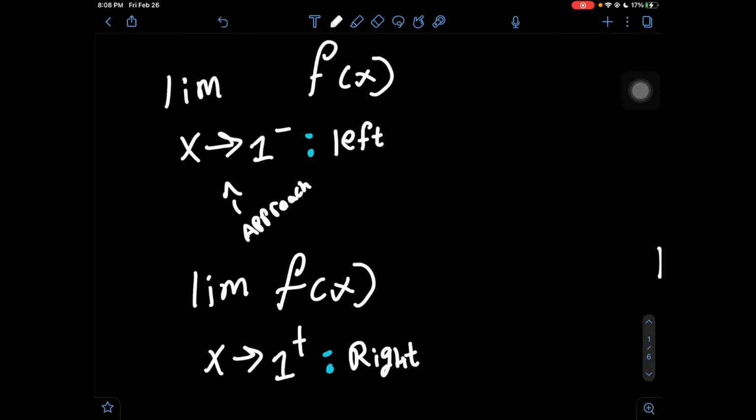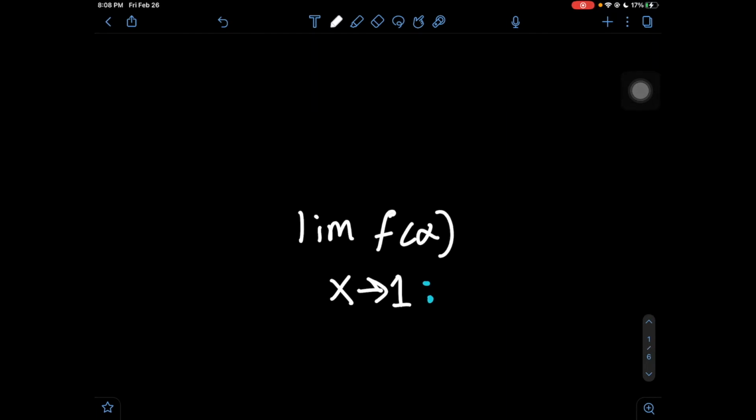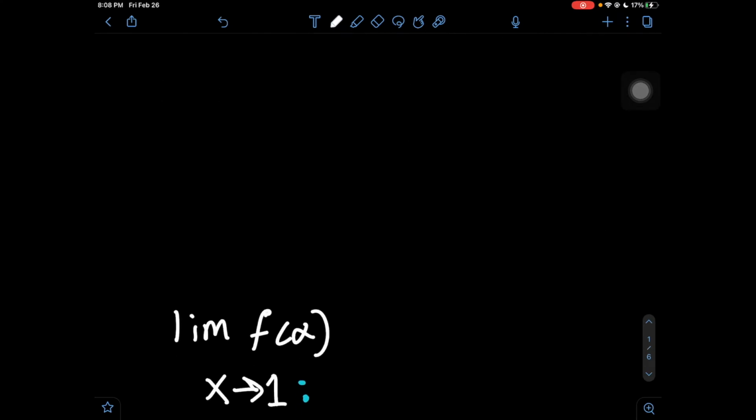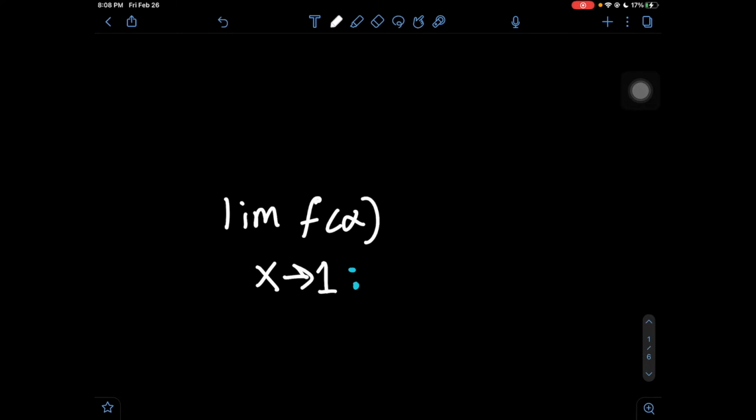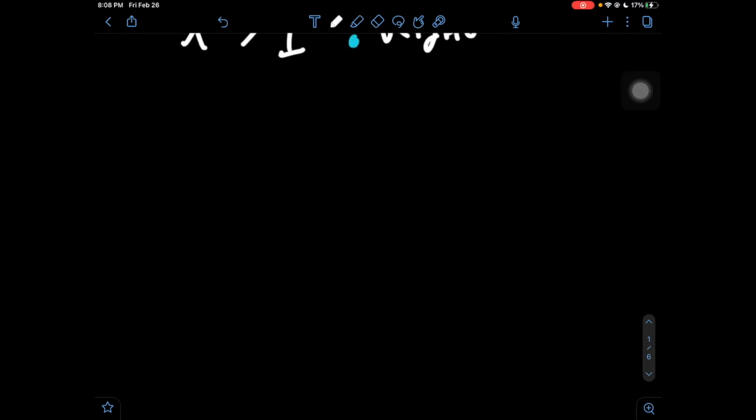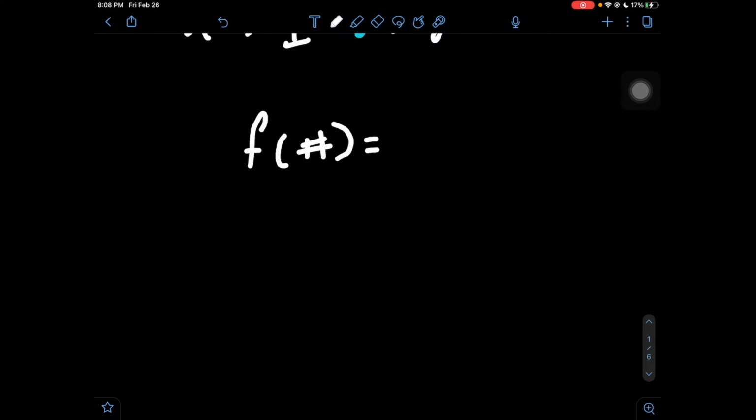And one more way you're going to see it in a question is when x approaches 1 with no type of sign, which is what we learned up here is a general limit. It approaches from both the left and the right, and this is a general limit, so it might have one value, it might have no value, and this is when we would actually use a DNE or a specific value. Now, there's also one more type, which will say f of a number. Let's just say 3. When you see something like this, where it says f of a number, we're going to look at the graph or the equation, substitute that x value in. This is the x value, and we're going to see what the y value is for that x value.